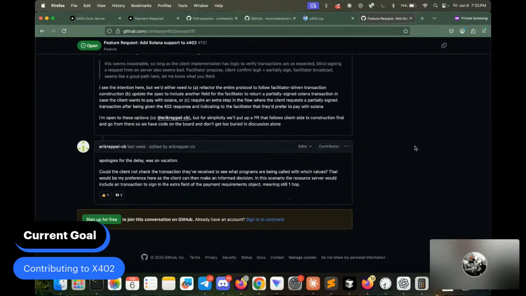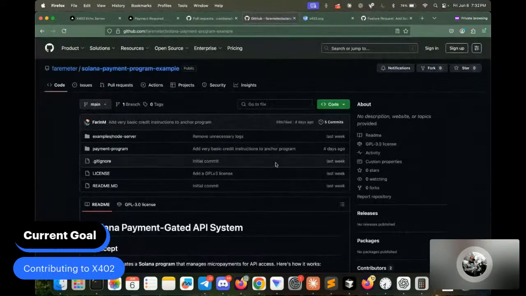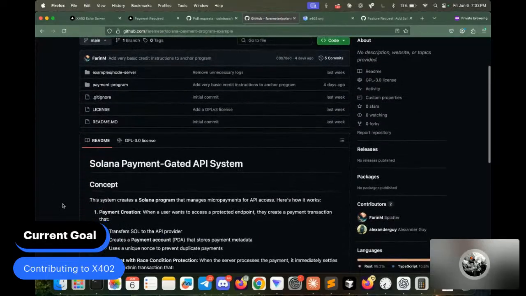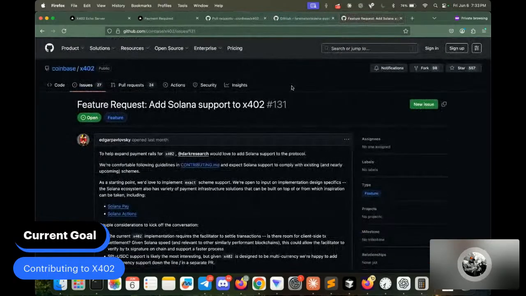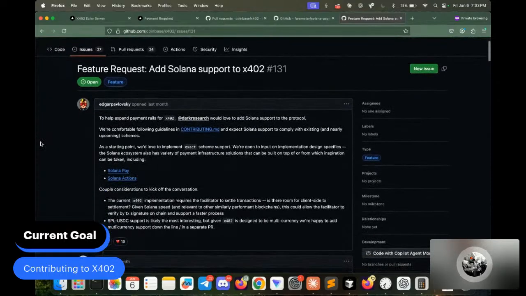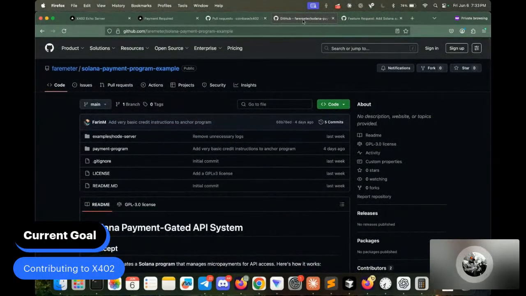from the Solana X402 group that I'm in. So I'll be looking at this instead and seeing what the folks at Fairmeter are doing, how they're thinking about X402, if it satisfies this issue or not, or if it has its own implementation that makes sense, and perhaps either building on top of it or going out to build alongside it. So let's see what happens.